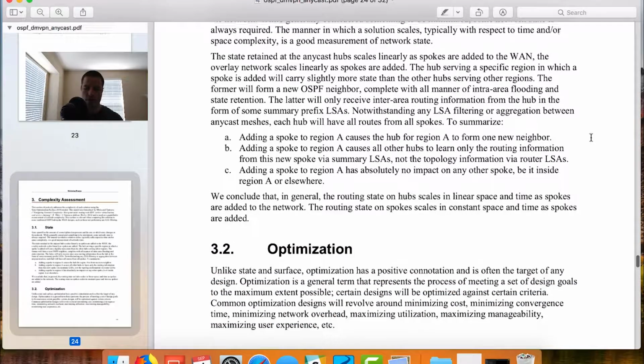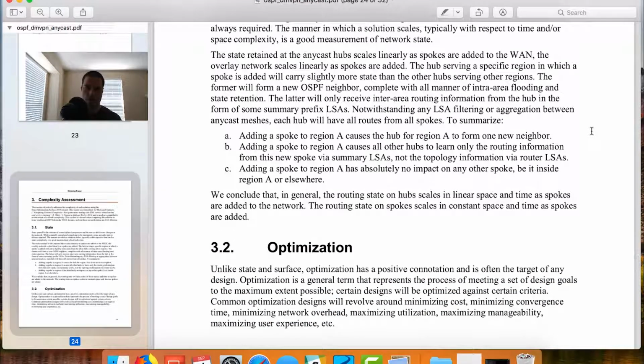I talk about regions here. I don't want to get too much into this assessment on regions, but effectively what I was talking about earlier in the document is that we can regionalize our hubs using some BGP manipulations and determine where our spokes connect to give us a little bit of control over how the network works.